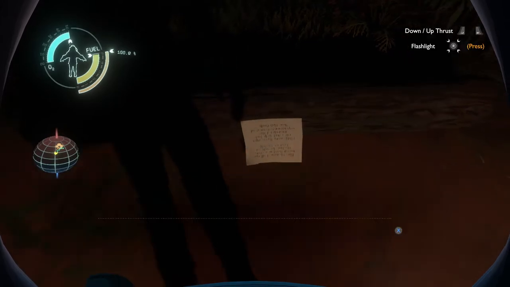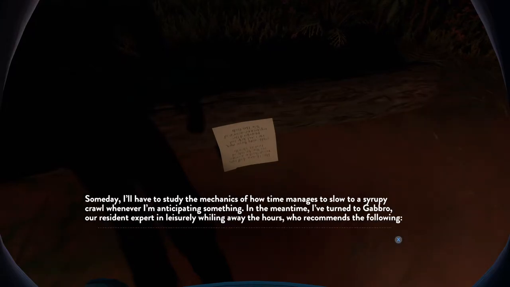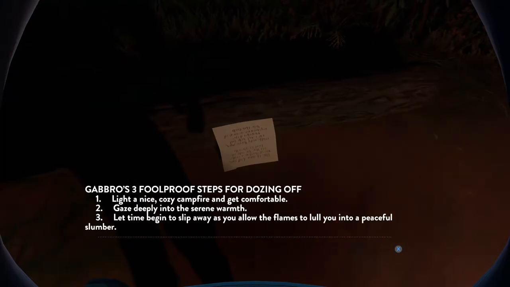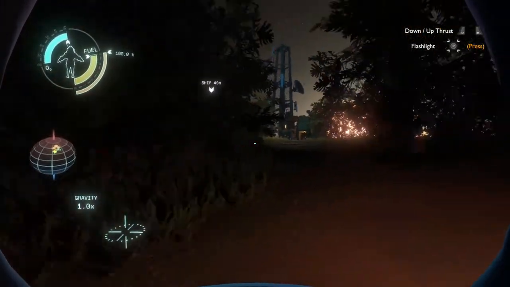What does this read? Despite my checking on them at the last thousands of times, the images are still not ready to print over in the radio tower. Well, likely to say a watch satellite never transmits data. Someday I'll have to study the mechanics of how time manages to slow to a syrupy crawl whenever I'm anticipating something. In the meantime, I've turned to Gabbro, a resident expert in leisurely whiling away the hours, who recommends the following. Light a nice code, gaze deeply, let the time... Okay, he's just telling me how to pass time.